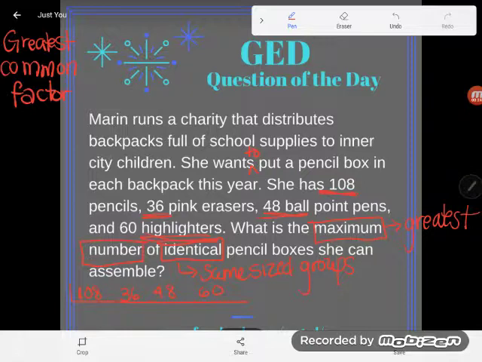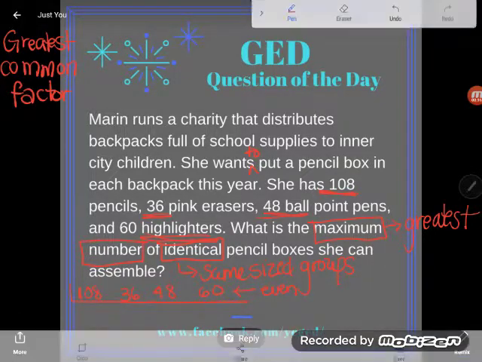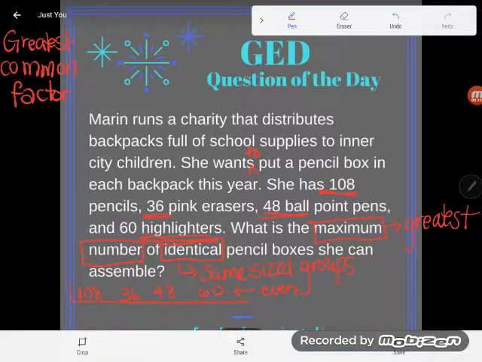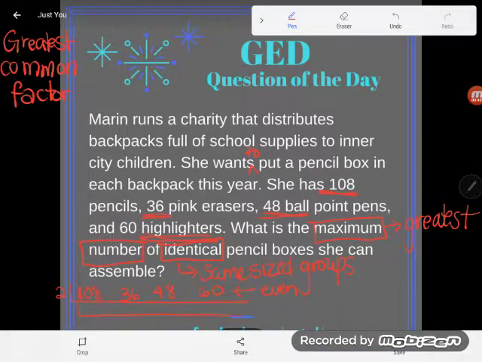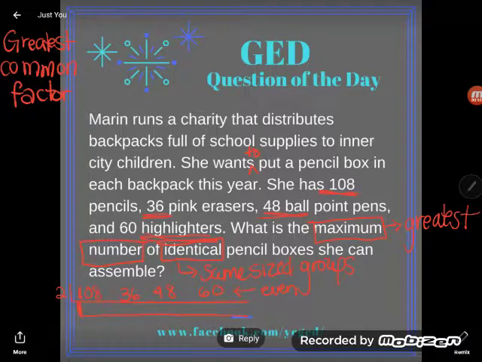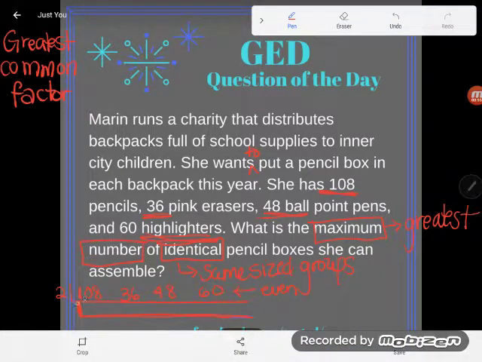So maybe you're looking at these numbers and you're like, Kate, I have no idea. These numbers are really, really big. I don't know anything they have in common. At least I should hope that you could notice that all these numbers, even though they're really big, are all even. If numbers are even, that means they're all divisible by 2. And so at least I could divide out a 2. Let's give it a try. And if you know sight division, which is what I'm about to use here, your division will be much easier. If you don't know sight division, I suggest you go check out a video. It is the coolest thing.